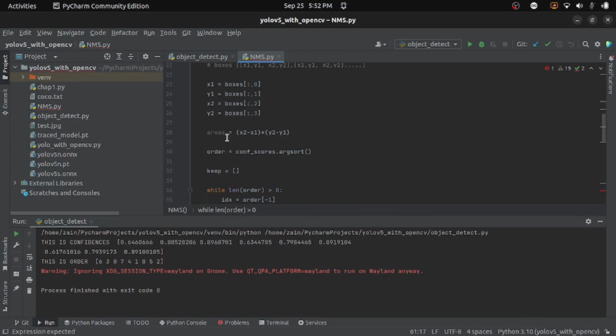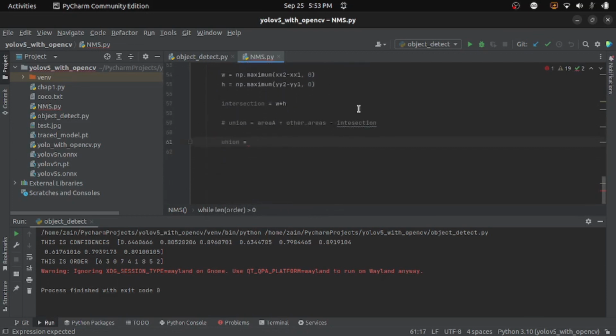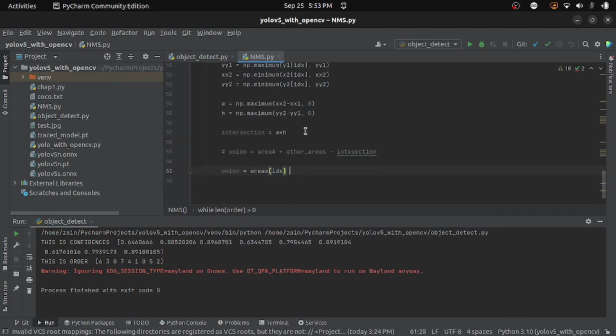So for the area of the bounding box A, I can write areas, and then I will give the index, which is idx. After this we will add the areas of other bounding boxes which should not have the area of this bounding box A. So I need to remove this area.